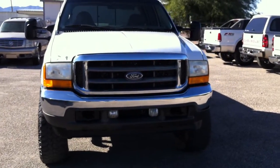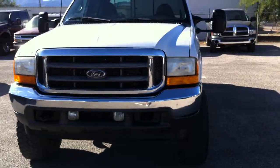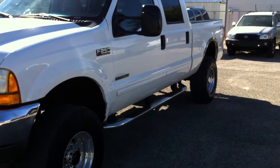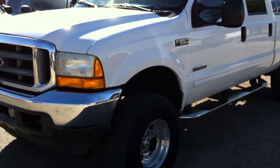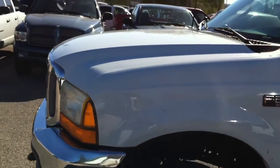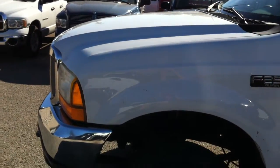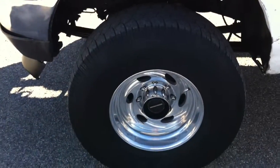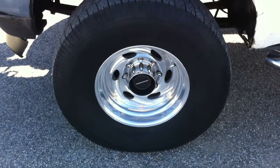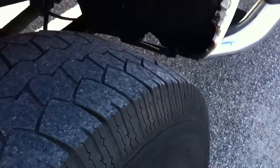It is on a salvage title. That does not mean it's wrecked. It just means that they don't want the liability of selling it again to the public on a clean title, which infers that they know everything about it. Basically, they're saying we don't know anything about the truck, so we're not going to sell it on a clean title. That way, if you run a stop sign, you can't blame bad brakes. You can blame your bad driving, and not Allstate or State Farm or whatever.